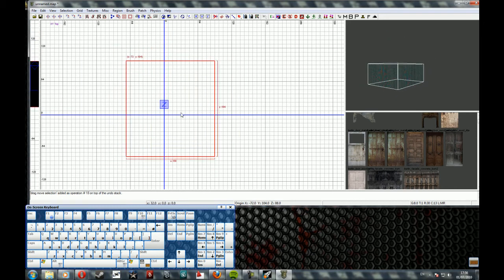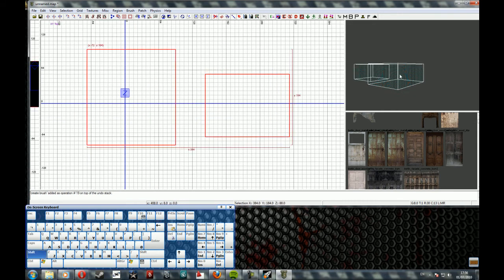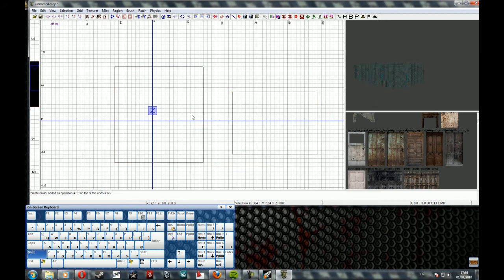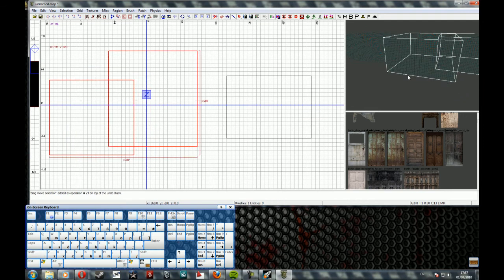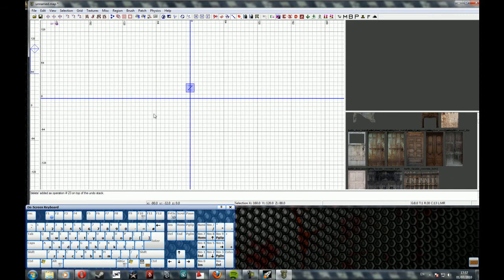General selecting tools: Escape is deselect all. Holding Shift makes your mouse like a selection tool, so you can select multiple brushes in 2D view and 3D view. So I'm just holding Shift and clicking to select and deselect. Creating brushes is quite simple. You just click the left mouse button and drag and resize to how you want it. Deleting brushes or multiple brushes, just select the ones you want to delete and press Backspace and delete them.